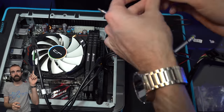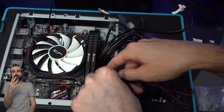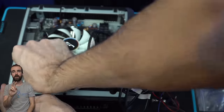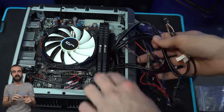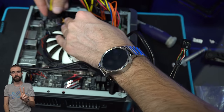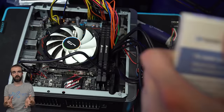Hey guys, while I'm wiring up here, let me give you a quick tip. There are four USB 2.0 ports on the front of the case, but you do need two USB 2.0 headers to power all four of those ports. I sadly did not think that through, and my motherboard only has one USB 2.0 header and one USB 3.0 header, so I could only use two of the ports on the front rather than all four.